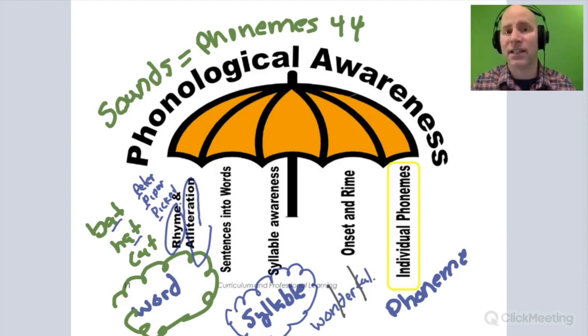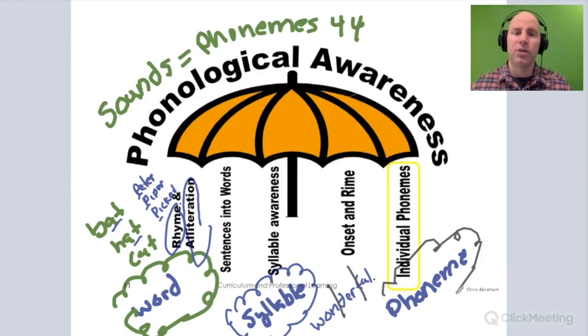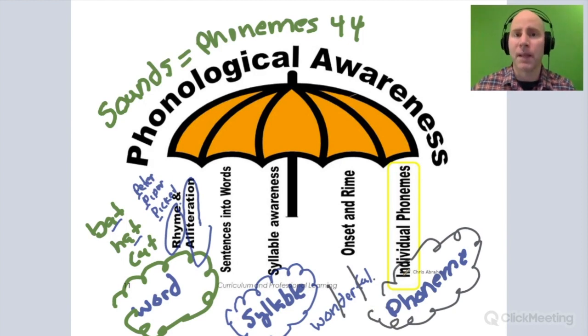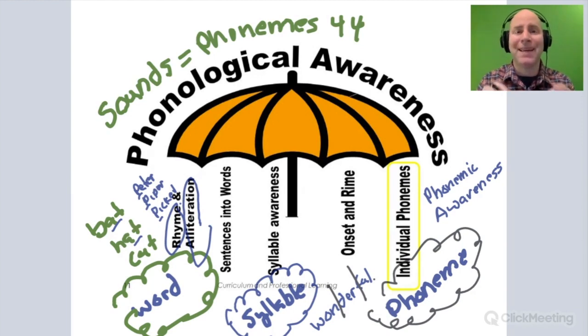Now let's look at advanced phonological awareness. Those are activities involving the phoneme level. And we have a special name for these activities that are dealing with distinct sounds or distinct phonemes in a word. We call these activities that involve distinct sounds having to do with phonemic awareness. Phonemic awareness is very important. It has to do with the ability to hear the individual sounds within spoken language. If a child doesn't have phonemic awareness, then they're going to have difficulty with reading and writing activities.